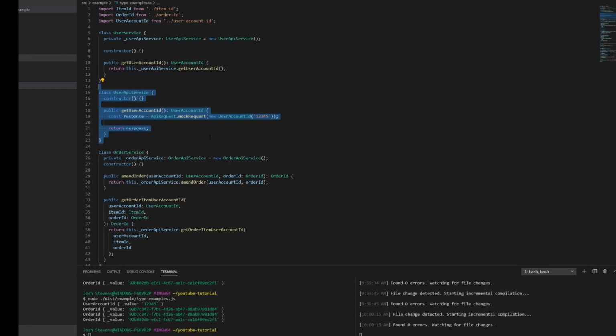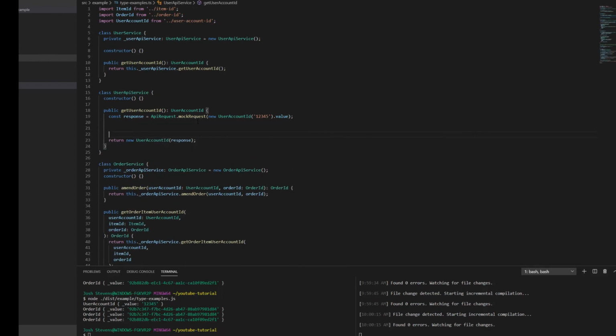What I tend to do in the user API services is just before it does the request, transform that back to a string, and then when you get the response back, transform that back to a user account ID. So for example here, let's make this return a string now in the response, and then here I would cast it back to a user account ID itself, which is fantastic.